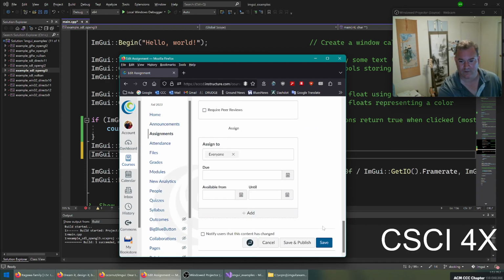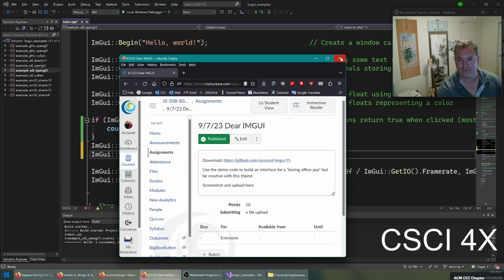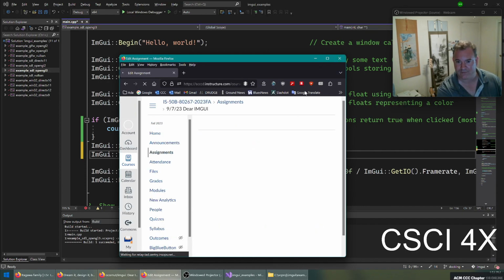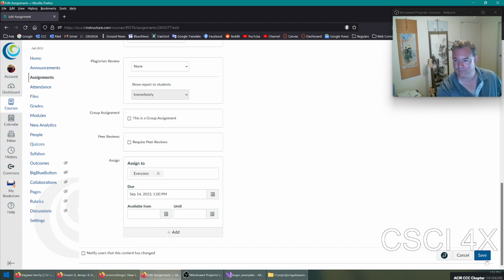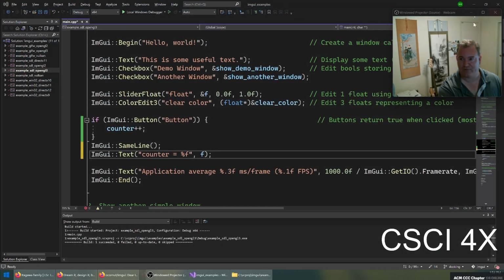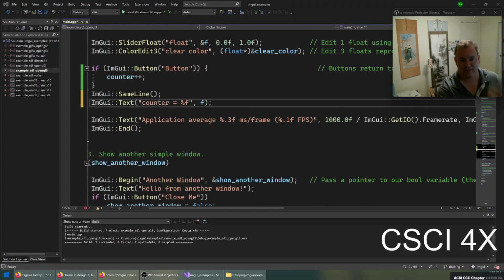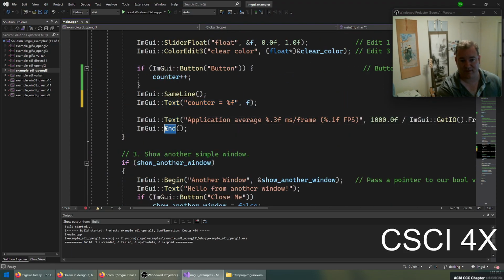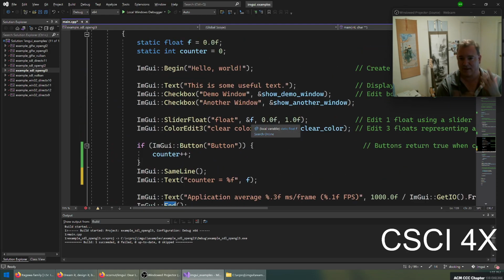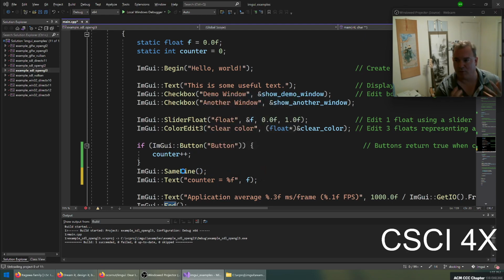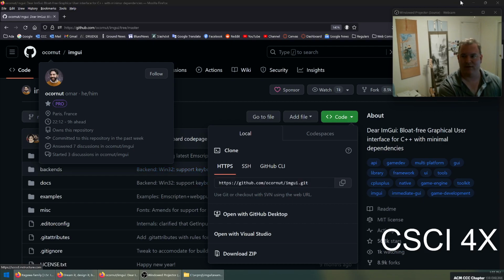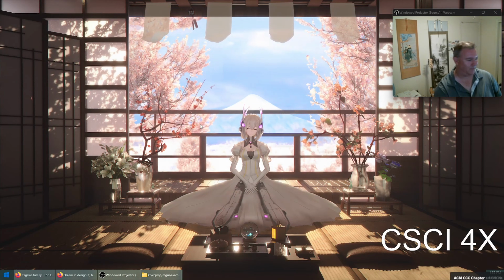Okay. And then screenshot it, post it on Discord and onto Canvas as well. So that'll be due on, I'll give you guys a week on that one. So download it. I use Visual Studio for it. And you can see here, that's it. Like, text, and then it ends. And so just make a little thing where people can do things, nothing crazy. Just make it look like a boring office app, something that you're going to be forced to use when you enter the real world.